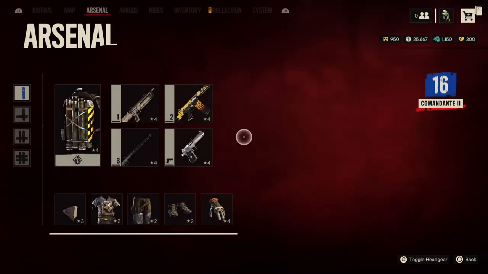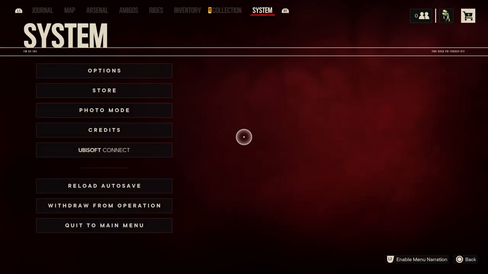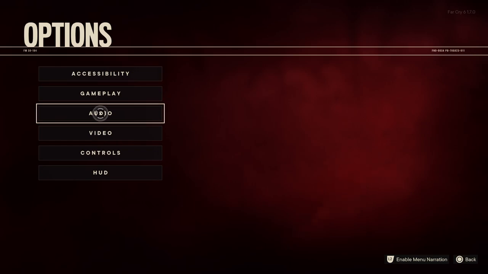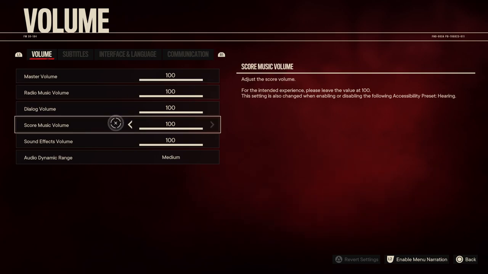Once again, let's turn the music down just a little bit. Can you turn the music down all by itself? Not radio. Dialogue. Score music volume. I turn it down just a little bit here.